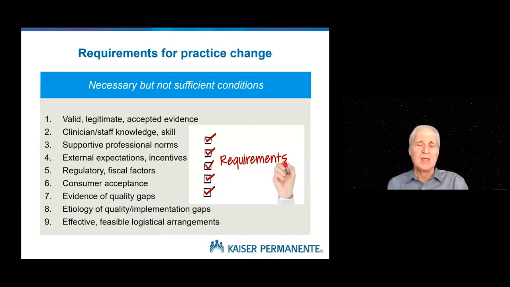I'll often give a talk that walks through this set of 9 necessary but not sufficient conditions, highlighting the fact that for professional practice change in social service delivery, in healthcare delivery, we often need to see conducive conditions across this entire list. We, of course, need to have valid, legitimate evidence that's accepted by clinicians and other health professionals and social service professionals. They need to have the knowledge and the skill.